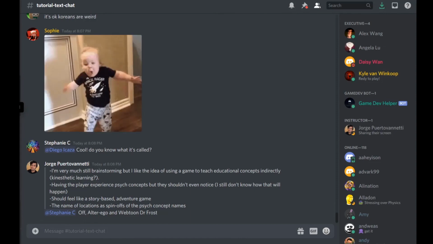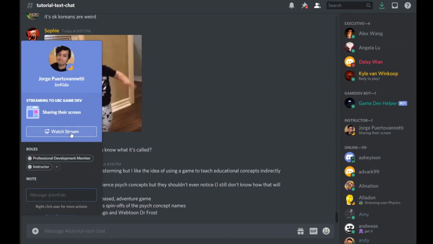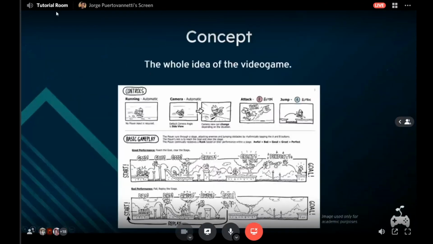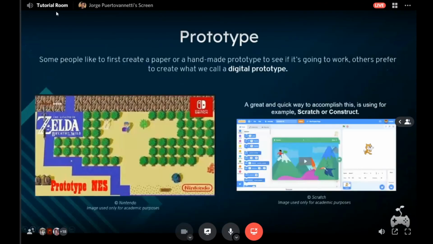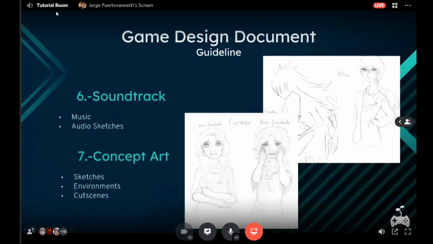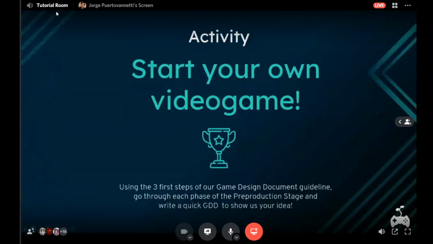Okay, we are set. Okay, can you see my screen? Yes, you're cycling through all the slides. Keep going. Sorry, that's fine. All right.